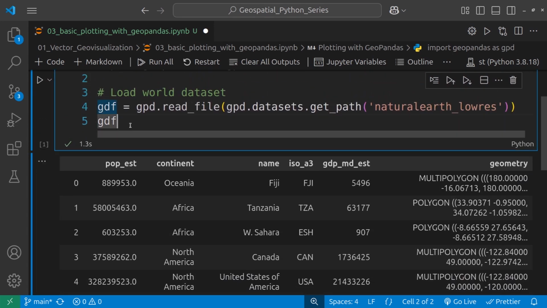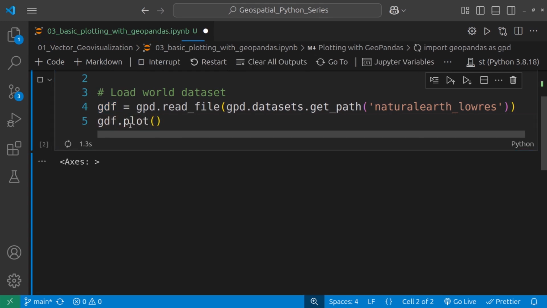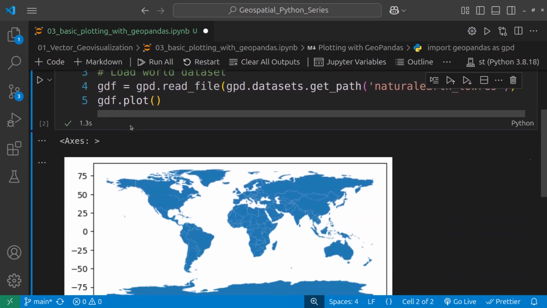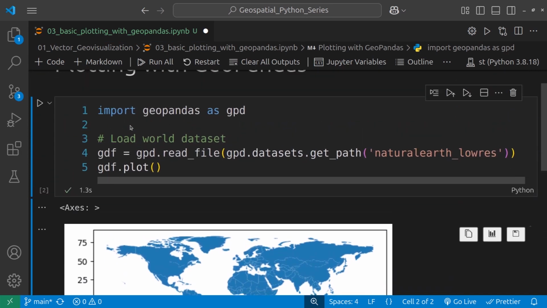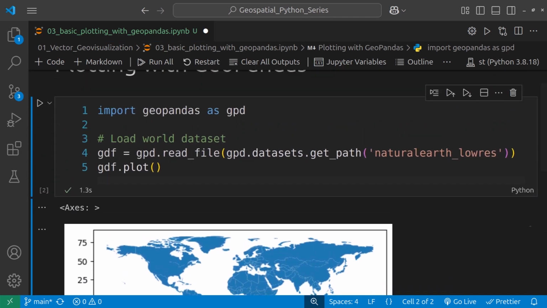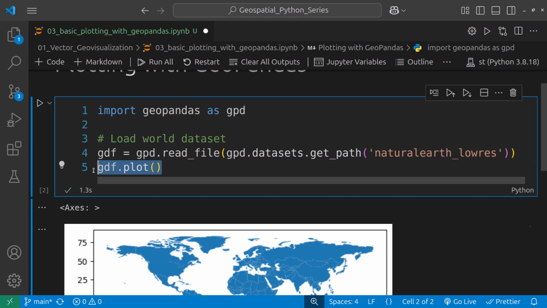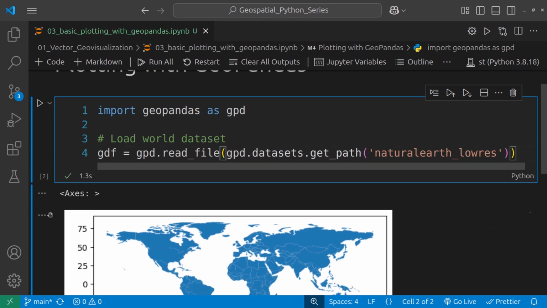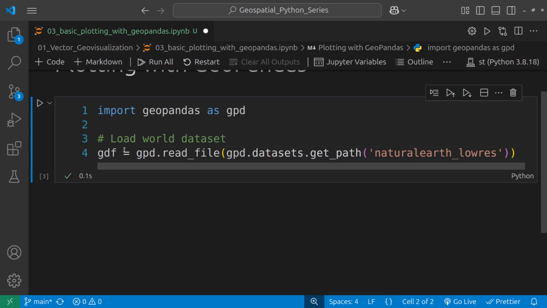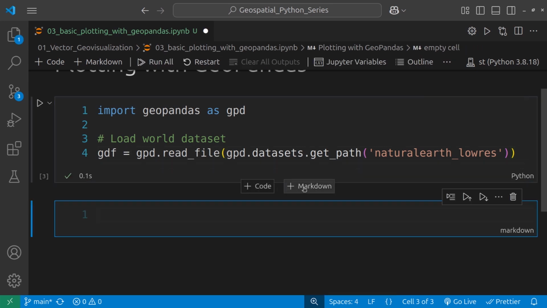And then from what we have been doing previously, you know that you can easily call the .plot on it and it will show you this plot. So this is what we will be doing today. This is a basic plotting, but we will not be doing it this way today, even though this method also works. So let me run this cell again, give a markdown here for basic plotting.